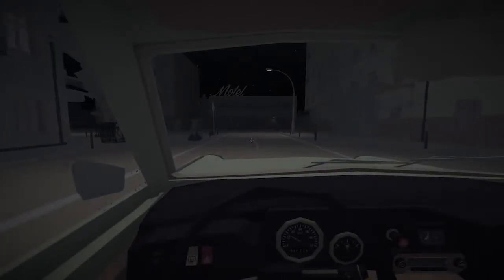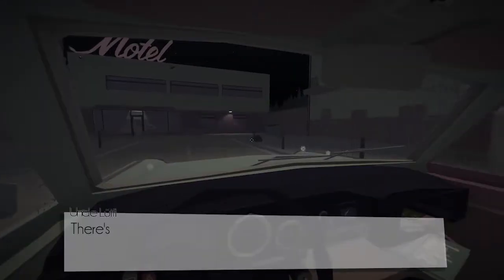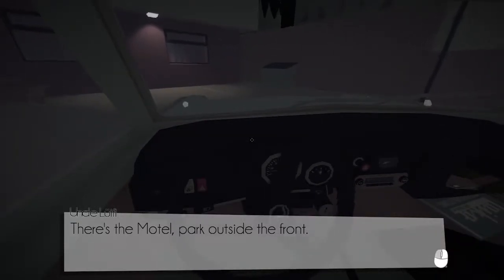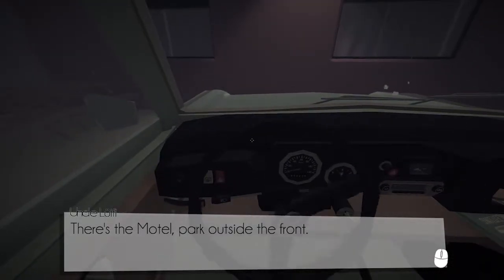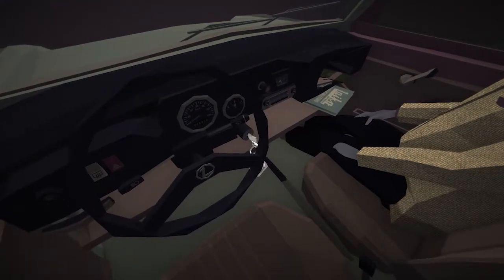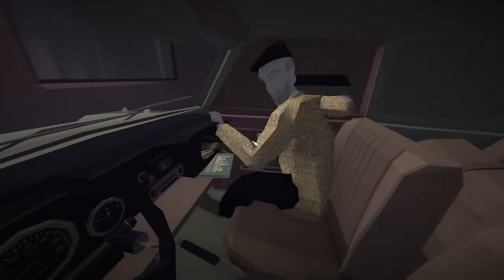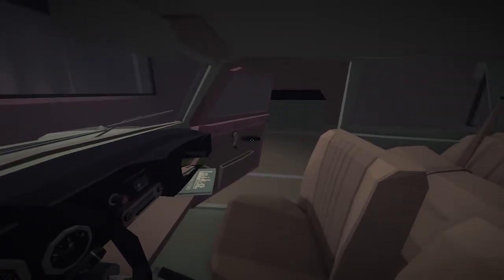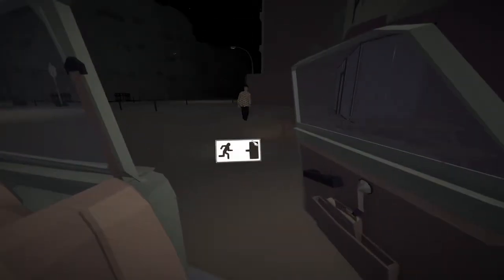Motel! There we go! There's the motel. Park outside front. I'll not get my bad parking in this. Okay, good. Let's check in. Hang on, I gotta roll up your window. Whoa there. Can you close my door, pal? Judas Priest.